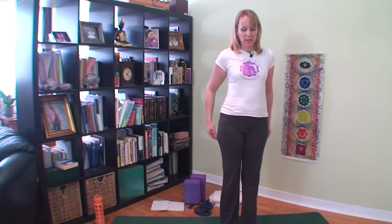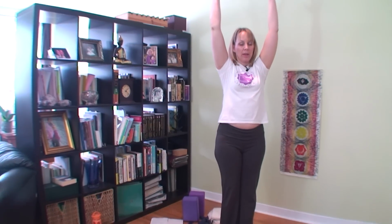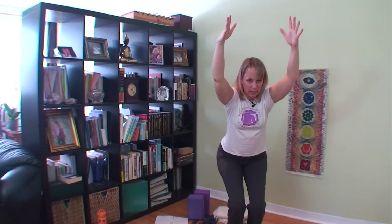We're going to continue to work with our legs and our feet, the part of our body that is associated with the root chakra, our connection to the earth. Keep your feet underneath your hip bones. You're going to bring your arms straight up. You're going to inhale here, and then you're going to exhale, sit back as though you're sitting into a little chair, and we'll just begin to feel our legs here.